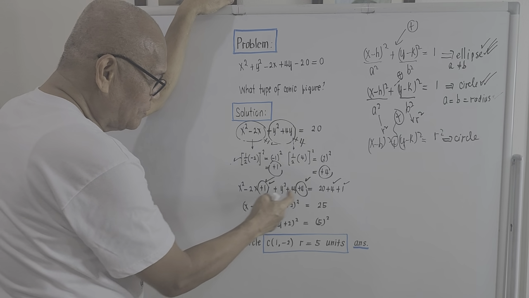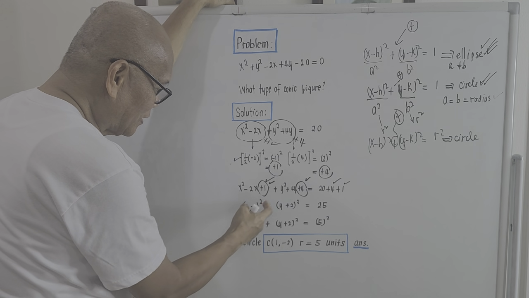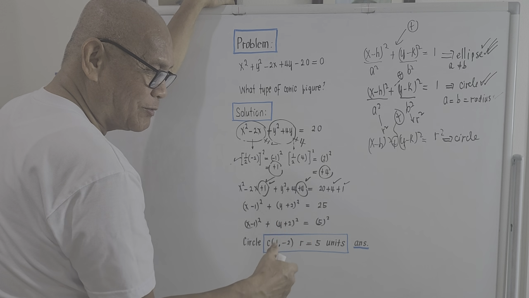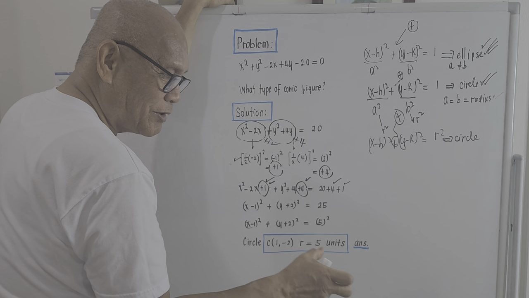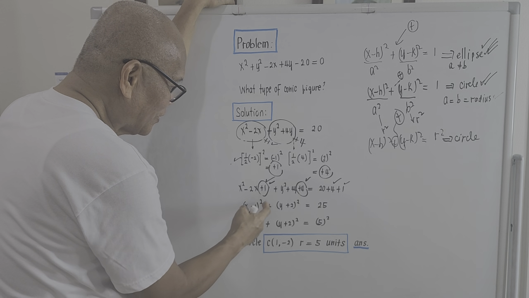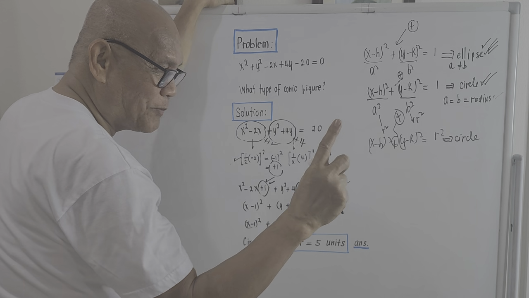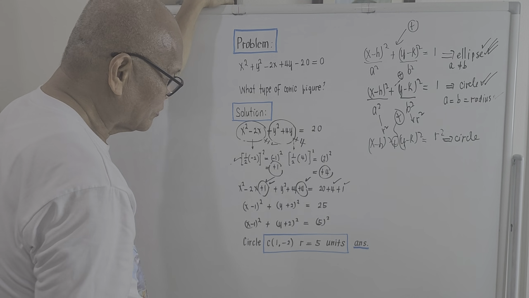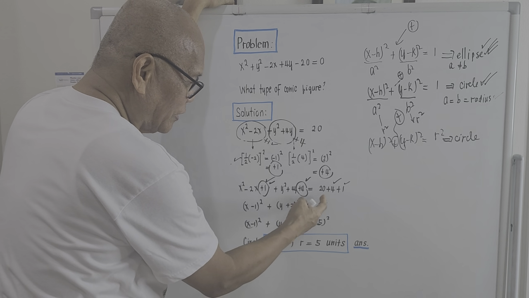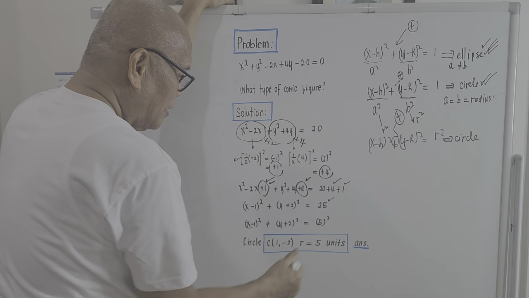After adding plus 1 and plus 4, this will now be factorable to the quantity x minus 1 quantity square. It's now a perfect binomial. A binomial is actually an expression that contains two terms, right? For this one, y squared plus 4y plus 4, this is now factorable to a perfect binomial also, y plus 2 quantity square. And this should be equal to, the right hand side will be 20 plus 4 plus 1, that will be 25. Or let's try to check.